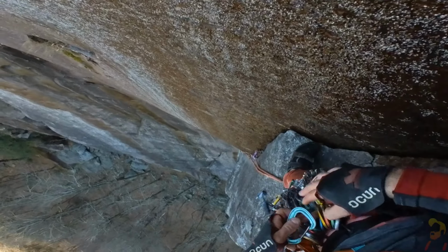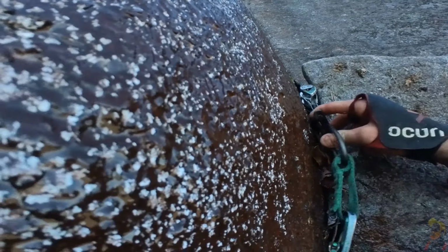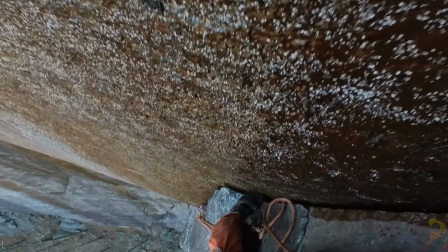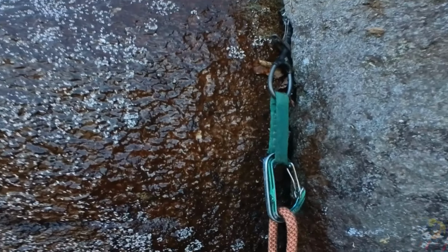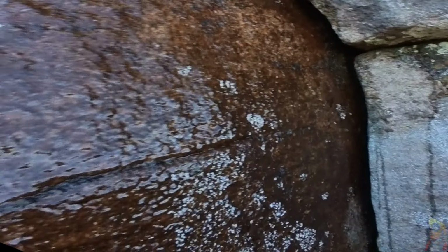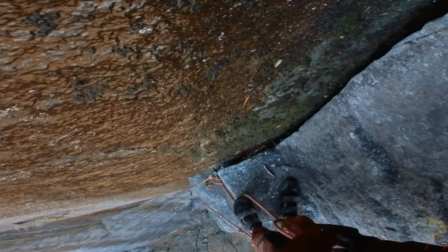No, not that 0.3. Give me the 7.5. I know this next move's easy, but this pitch is short. I think that's the finish, actually, of this pitch, right up there. I want to go ahead and protect. Let's get another slip knot in. There we go. It's so wet. Even in the dry, I don't know if I'll come back and try that roof again, unless I have it dialed with a partner. I don't want to fall on an anchor like that again.